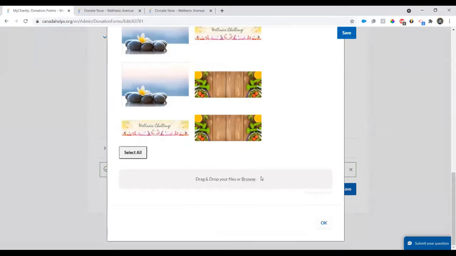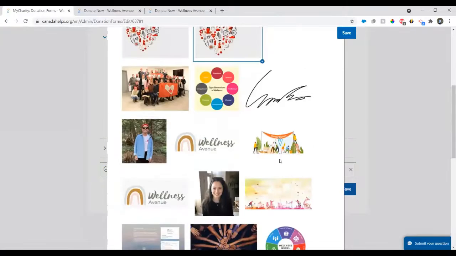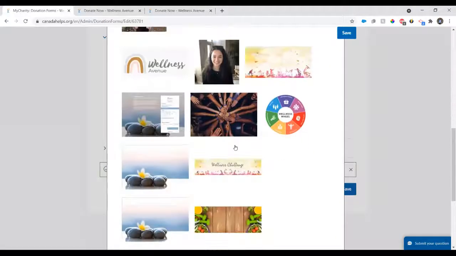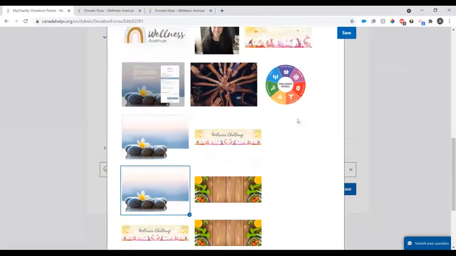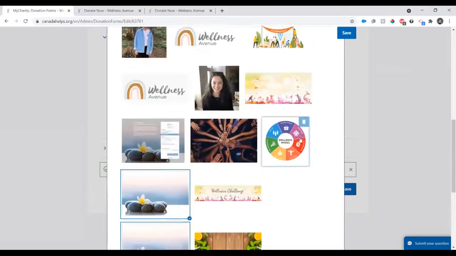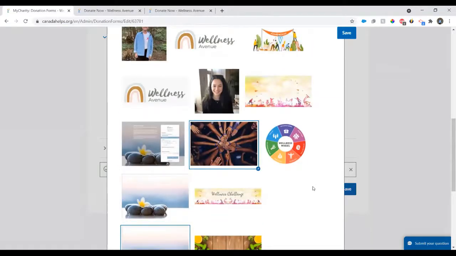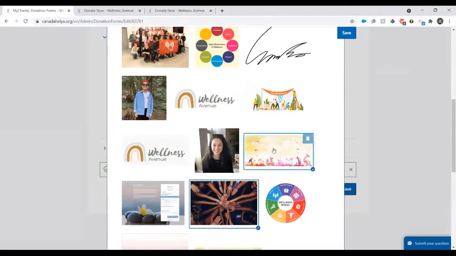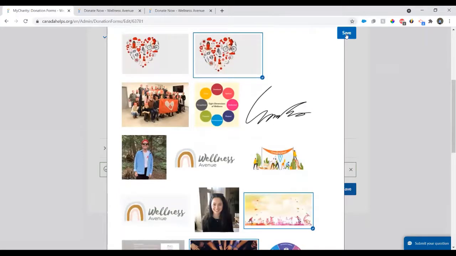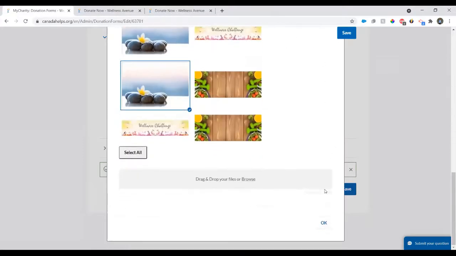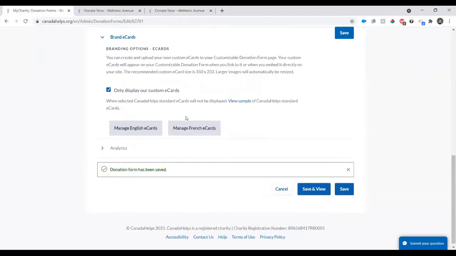So you can just browse for photos on your computer, upload them here, select the e-cards that you would like to add as an option to your donation form, and then click OK at the bottom.